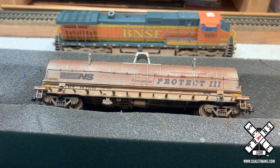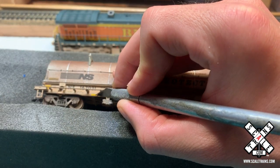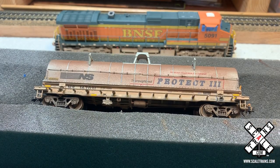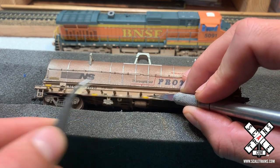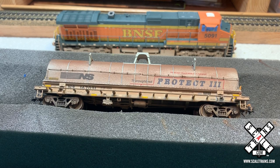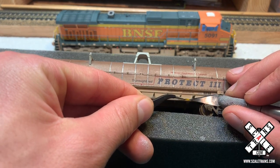The safety striping usually has a little thicker stripe on the ends of the car, or it occasionally will have a vertical stripe versus a horizontal stripe. However, because of how this car is designed, that wasn't a possibility, so in the model we're going to replicate what's found in real life. Just working off prototype pictures to see where the stripes are placed — usually there's one on each end and then three or four in the middle, depending on how long the car is. For this one, I believe we're going to add three to the middle as well, just making sure that we space them out evenly.